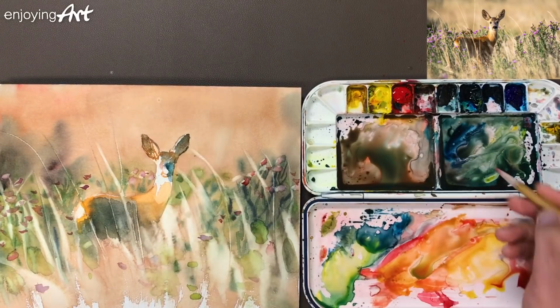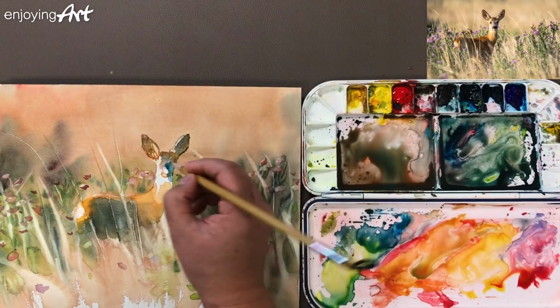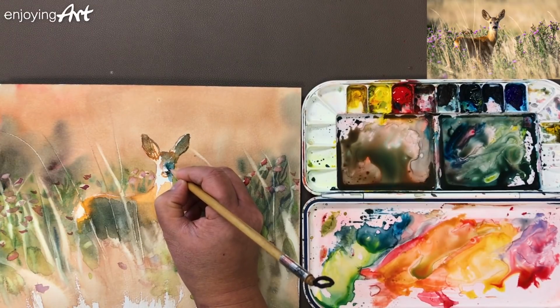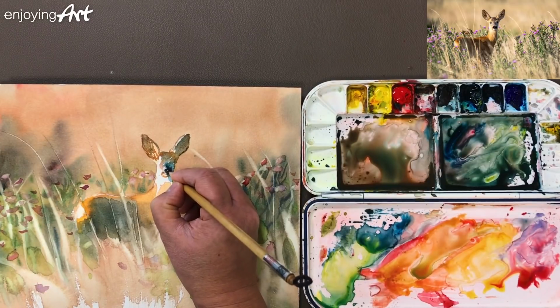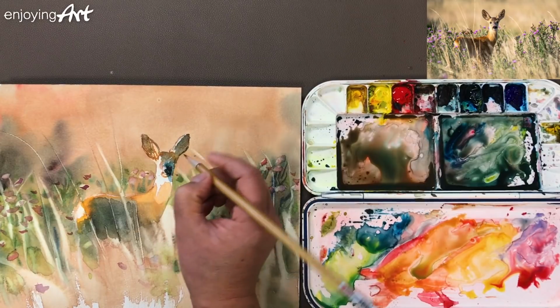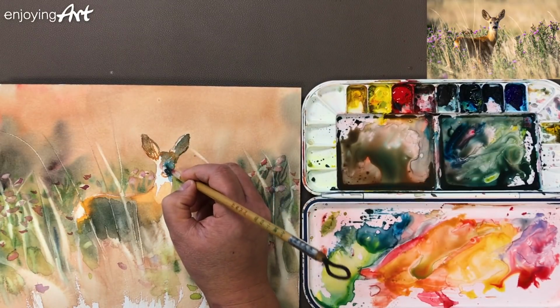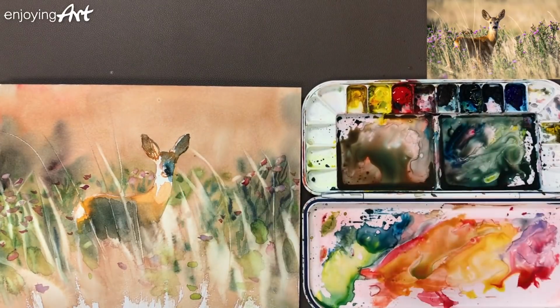It's getting there. Now let's make a little dark color in the nose area. And it may be a little bit too early, but we're going to see. Like this. We're going to have a little highlight in the right side of the nose, like that. For now, let it softly fade away. And now, maybe lift up a little bit on this side for now. Come back to shape it a little bit better.